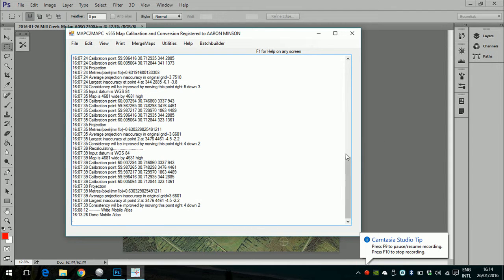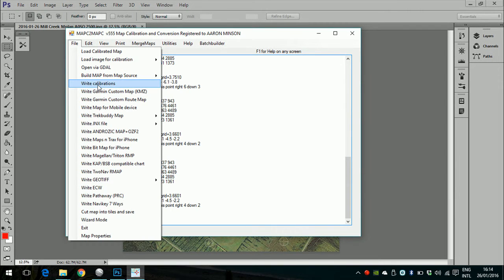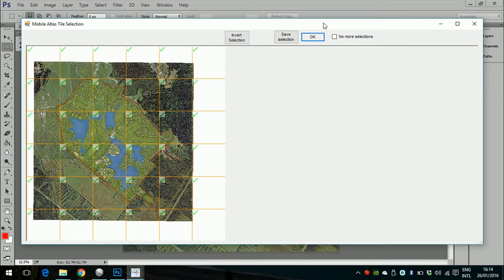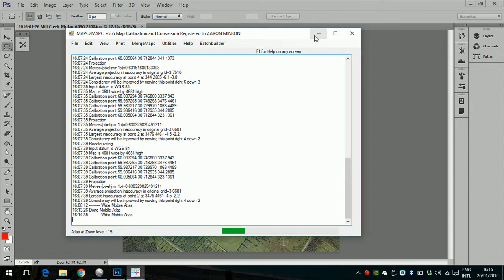Okay, so now that's written, we can go back up to here and go File, right, Map for Mobile Device, and this time for Apple we want to use the MBT tiles, SQLite. Again, because you normally have to go via Wi-Fi connection for the iOS, I'll just reduce the zoom levels here to just 2, just to make the copy and export quicker for this purpose, and then hit OK. Again, it gives you a preview of the different zoom levels that it creates, and then writes those files.